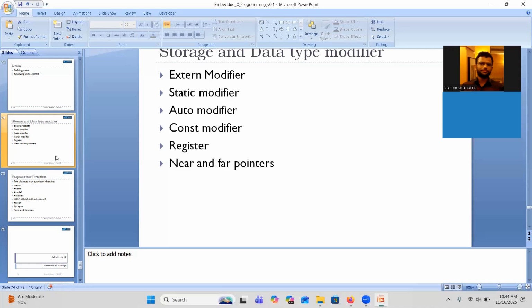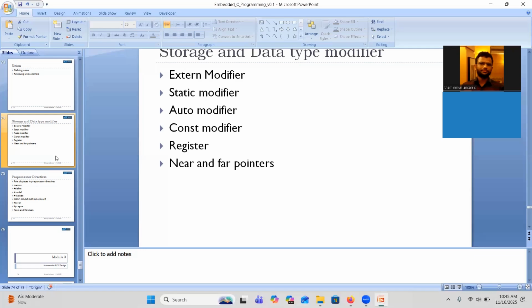But what we have to understand is that declaring register storage class doesn't mean that they are going to use a register for sure. It is a recommendation. If there is no free register available, the compiler can choose stack memory as well. It is the decision of the compiler whether to use an auxiliary register or not. If there is an available register, obviously the compiler will use that one. Understood?